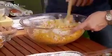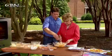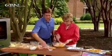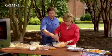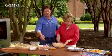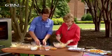So we've got our mayonnaise, we've got our sour cream in there. We're going to put a little touch of Butterball, buttery, or Cajun spice. And we've got some onion powder. Now, if you want to put some raw onions in there, which I don't necessarily recommend, put some onion powder in there. Stir all of that together, Miss Terry.